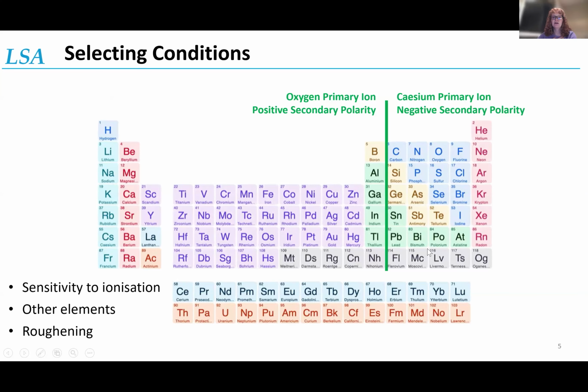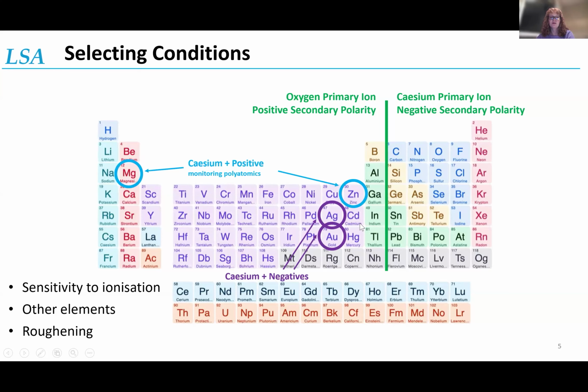This is a general case because SIMS is SIMS, there are always some exceptions. We need to take into account other things, not just the ions of interest, but also sometimes what matrix elements are present, whether they will roughen under an oxygen primary beam or a cesium primary beam, and other possible interferences that might take place. And then a few anomalies. We've got the silver and gold, which prefer cesium negatives. So we would use conditions contrary to what you would expect based on where they are in the periodic table.